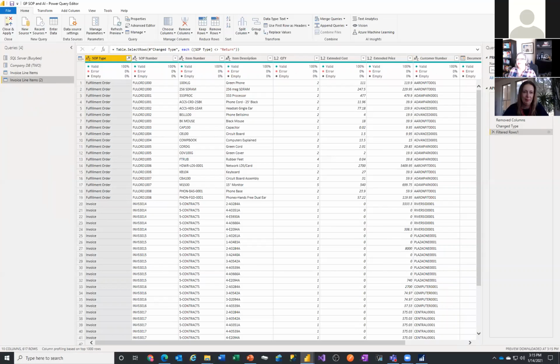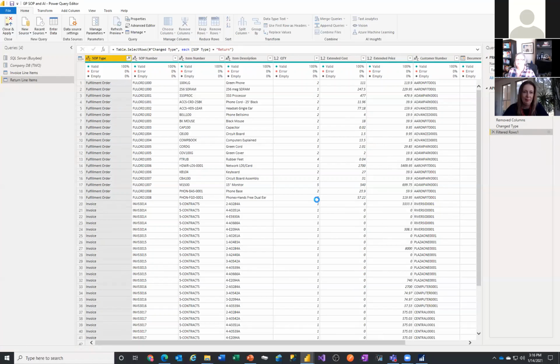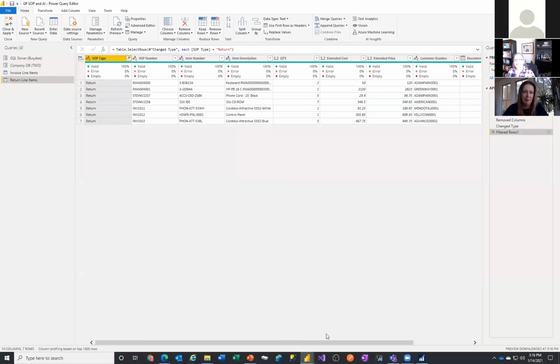And I'm going to rename this to credit or return line items. This is a little Belinda cheat. Okay, so now I have my return line items. So on that last filter, I'm going to open it up and say equals returns. So now I'm only seeing my returns here.